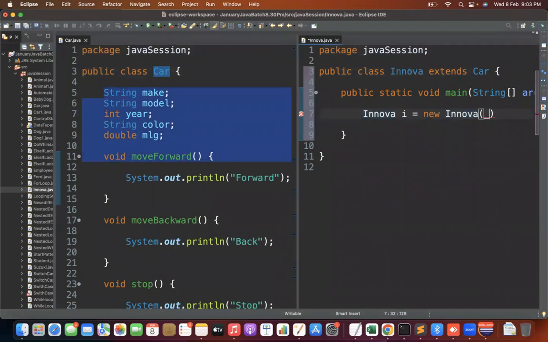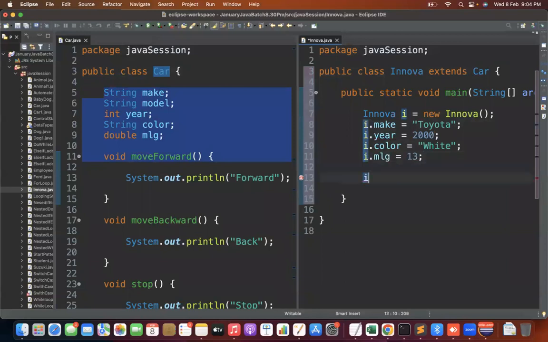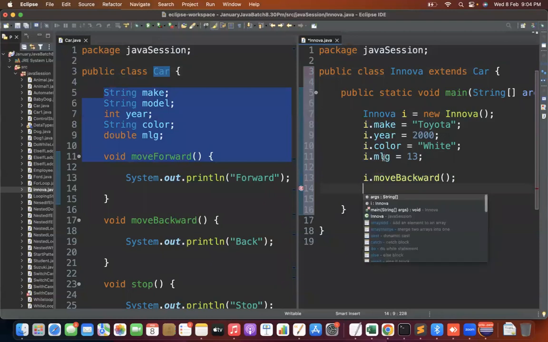Now let me call the variable: i dot make, say Toyota. i dot year, say maybe 2000. i dot color, say this is white. i dot mileage, say maybe 13. And I can call some method also, like move backward.